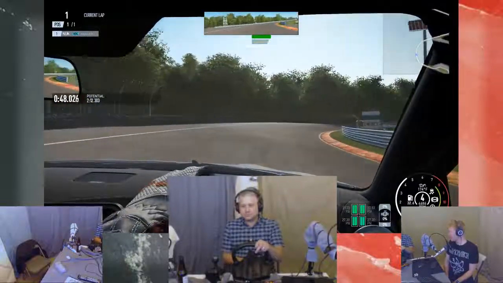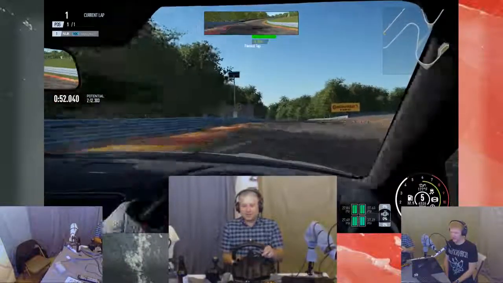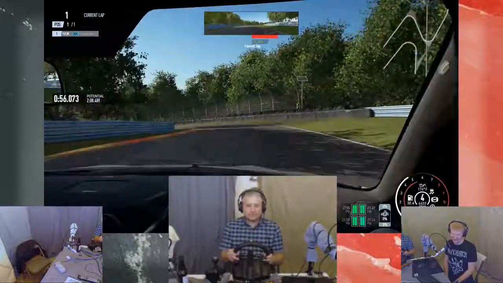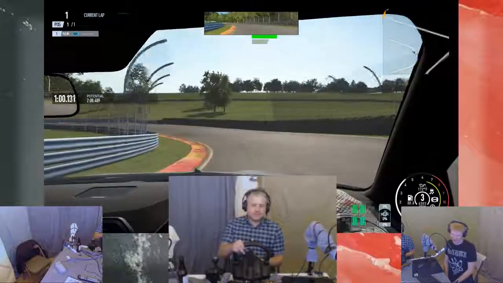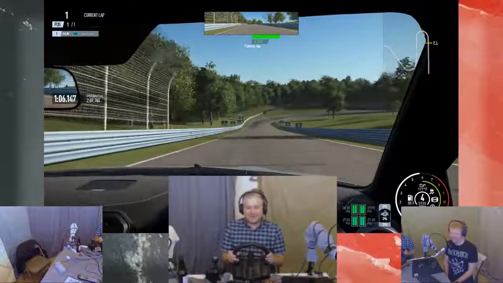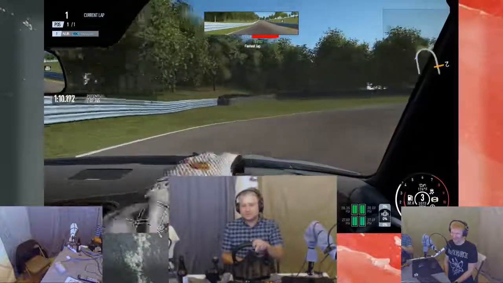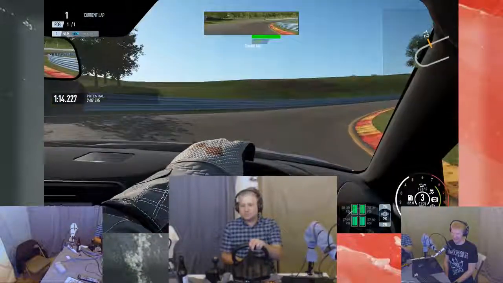It wants to dive in pretty quick, huh? It does, and then it wants to understeer. Well, and then it wants to oversteer on the way out. Yeah. That was good. I like that. That's a tricky-ass turn. Yeah, it really is. Woo! You came out of there sideways, son. Yeah, get it, get it.